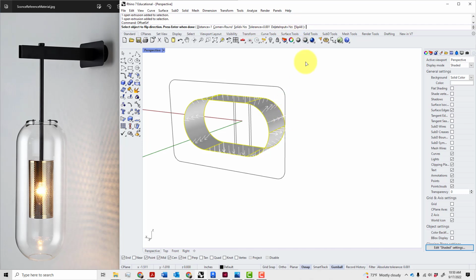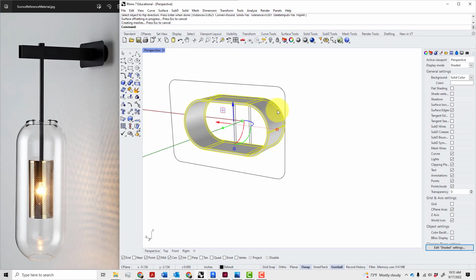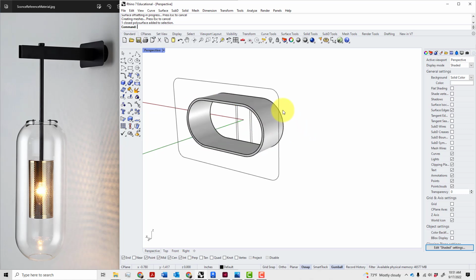I want to keep the exterior exactly how it is, so I'm going to flip it. Even though this might be a little thick for how it would be manufactured, I'm just going to keep it. All right, once you do that, now it's a solid form.